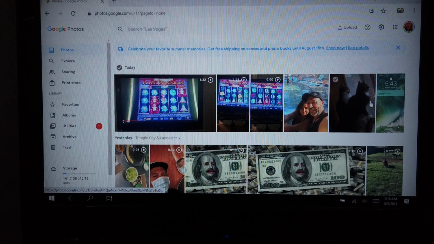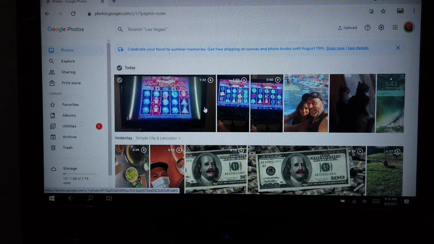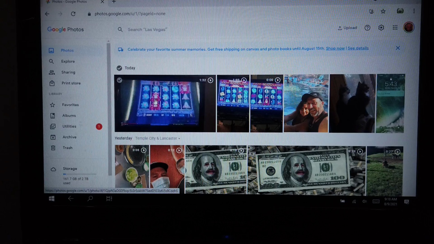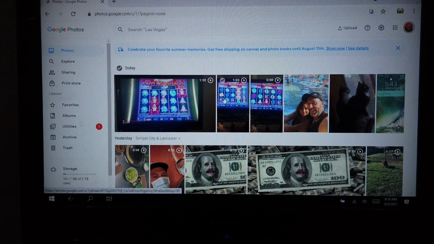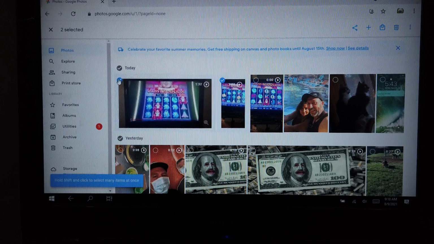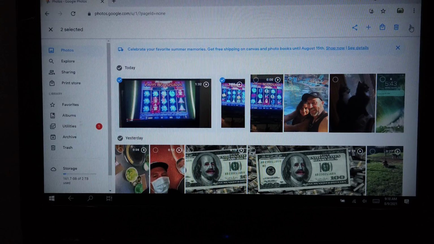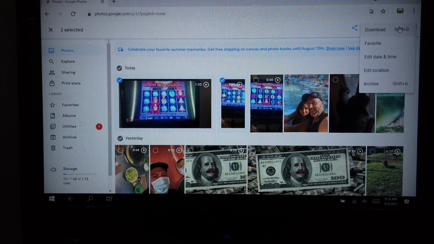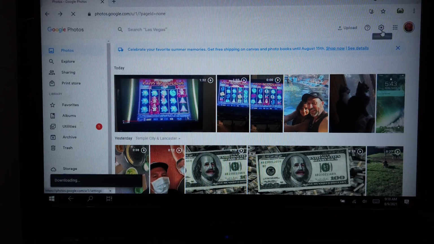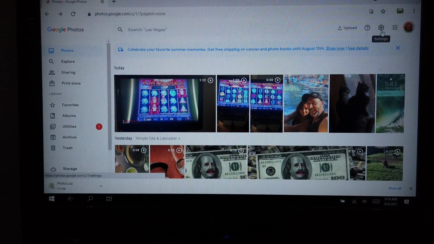So in order to get them ready to work with, you just simply have to click on the videos that you want to download, which would be these two, one shot in landscape and the other one shot in portrait mode. So I'm going to click on these right here. And this is the trick that took me a little while to learn. There are these 3 dots right here. You just simply click on those and click download. You see it's putting a folder together right there.